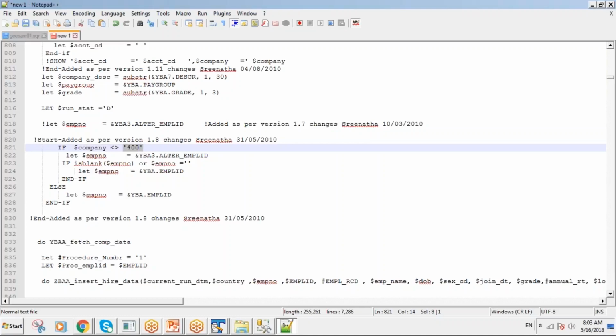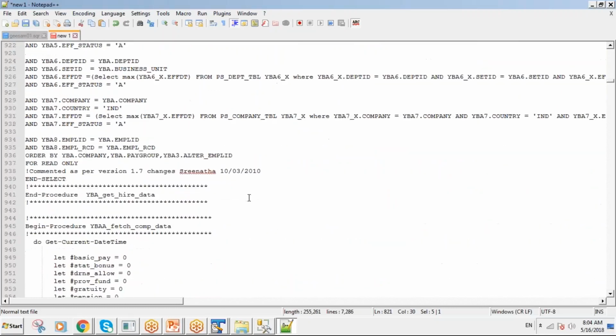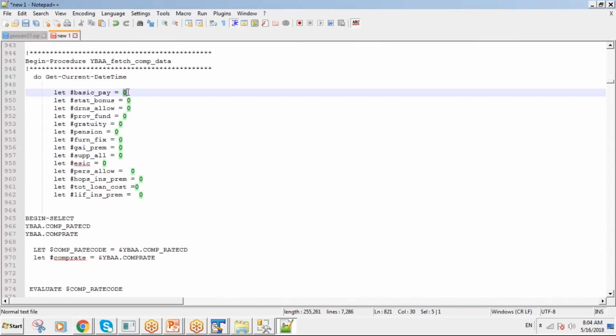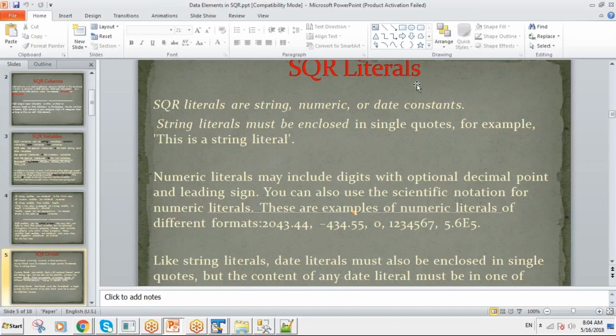That's why they are using single quotes. Sometimes they are comparing with a number. There is no constant quote there, there is no special quote required. That's what they are saying.